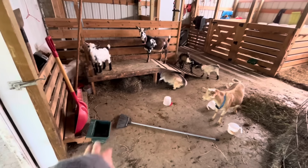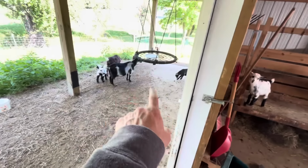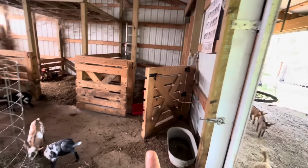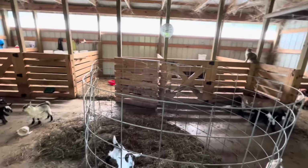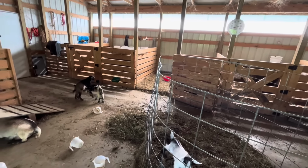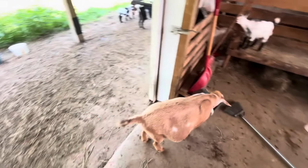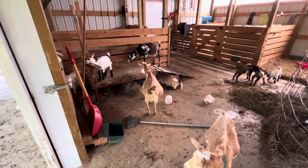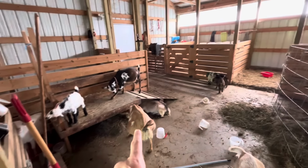I have some bins out here because I've been putting Puddin' and Mississippi in their own stall together with Cookie back over here. She and Strudel have gone in here. So there are certain goats that will beat up the other goats and take their food. Puddin' and Mississippi is a terrible two, a dastardly duo. The two of them together in one stall, nobody else in that stall is going to get food.